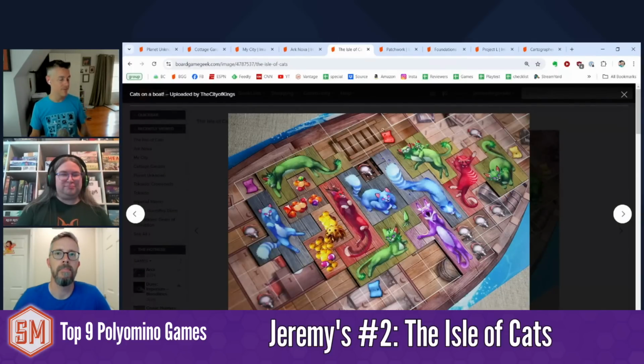Are you completing different rooms, because each ship is divided into different rooms that you're trying to fill in with cats? Are you doing the families? You mentioned the families. Are you trying to connect same color cats? And then there's the final level, which is too big to really talk about, which are the cards. The cards can give you so many different goals, like having rows or columns or filled edges, or so many different things to think about.